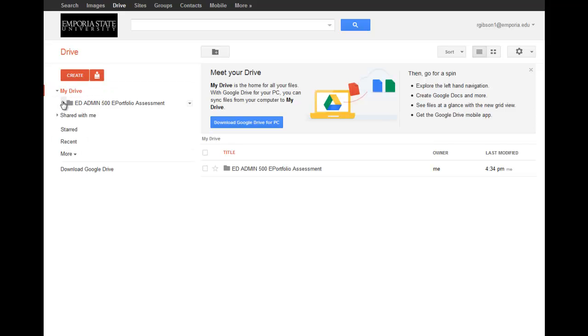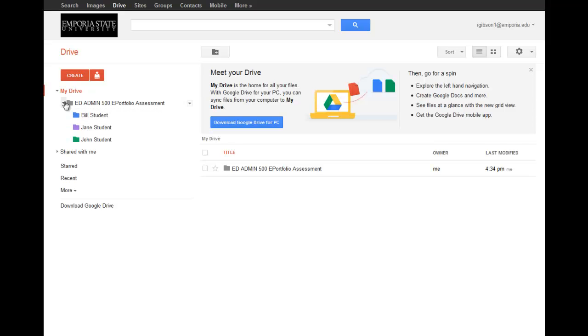But here's where we're going toward: you can see over here I have this Add Admin folder that I just completely made up. There's no Add Admin 500 course, I'm sure, but I made that up so you can see it. And then I've got some students under that with color-coded folders that I've created as well. What I would do is assign each of those folders the permission to access that, to be able to upload content to that folder and serve as a document repository, e-portfolio type of application for various course content.